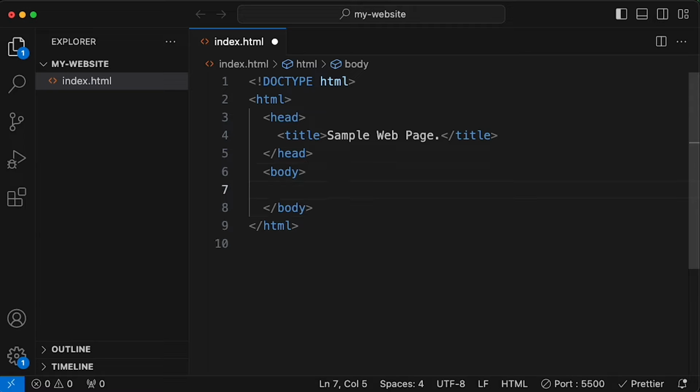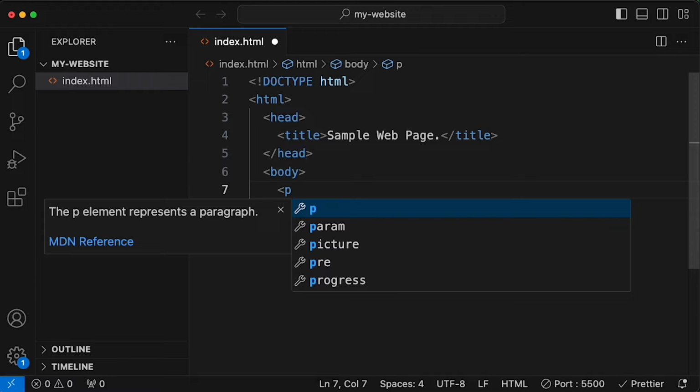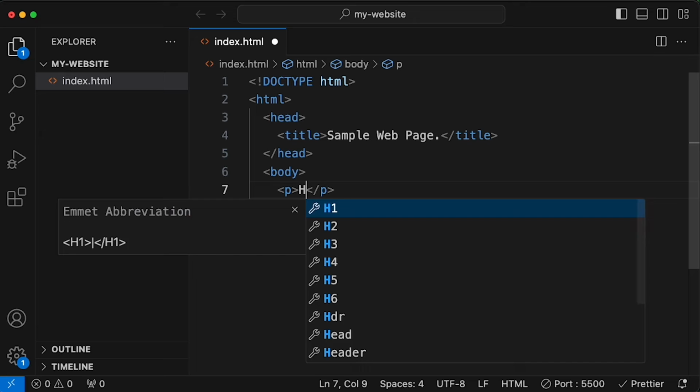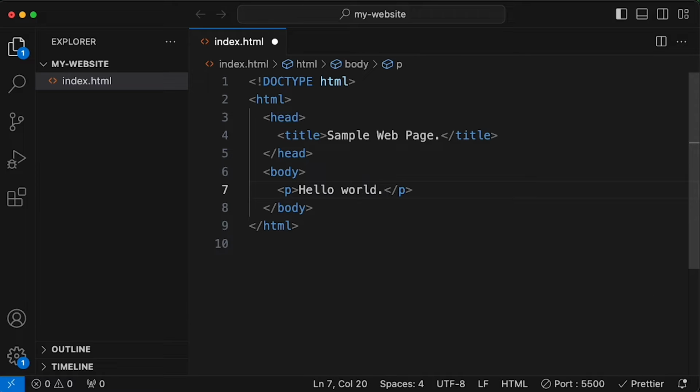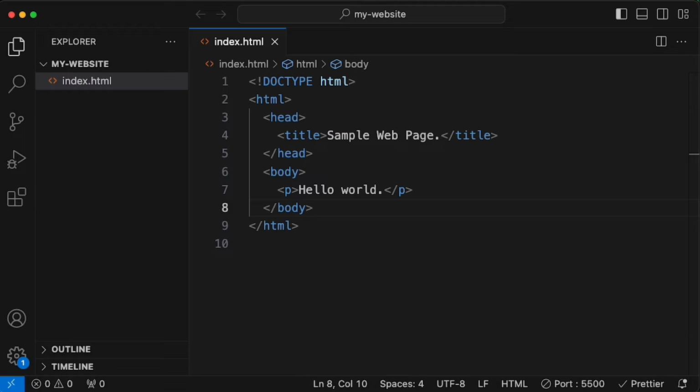So in the body element, as an example, we can write a message to the user by using a P or paragraph HTML element. In this element, we will just simply write the message hello world. Now, if we were to click save and then go to the browser, we will see the message hello world. So this just demonstrates a proper HTML document that we have now created by adding these HTML elements that are required for the browser. Now let's move on in the course.